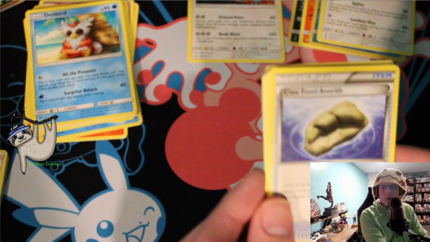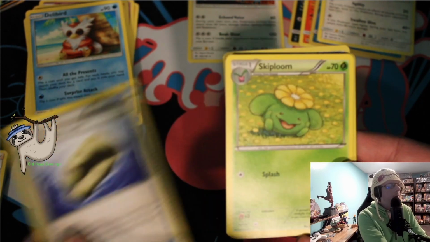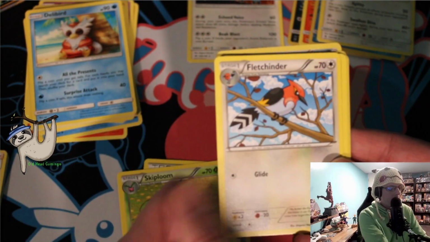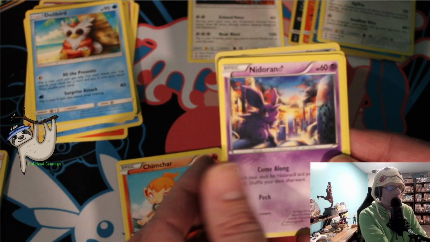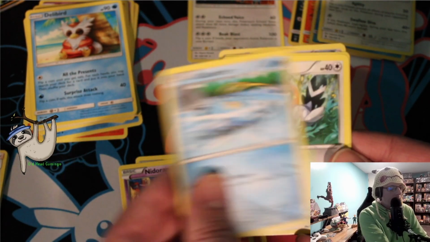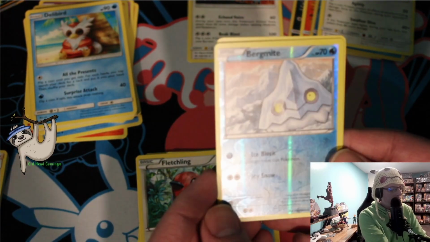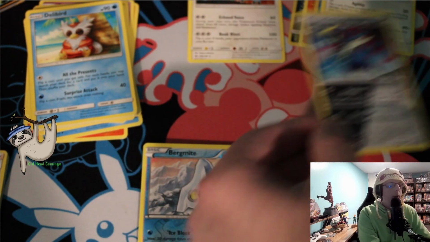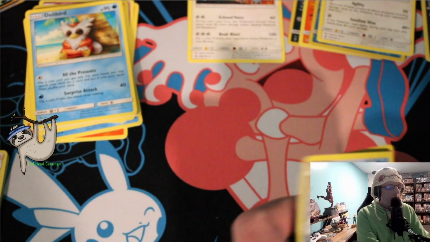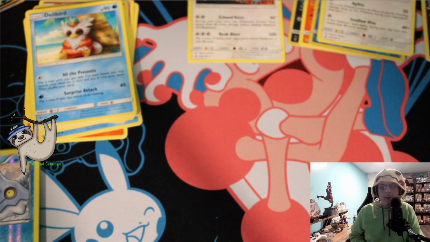Cards and no energy. Alright, so Fossil, Skiddo, Fletchinder, Nosepass, Chimchar, Nidorino, Clauncher, Fletchling, Bergmite Reverse, and a Bisharp Holo. Oy, boy. So far, nothing too exciting. Breakthrough coming next.